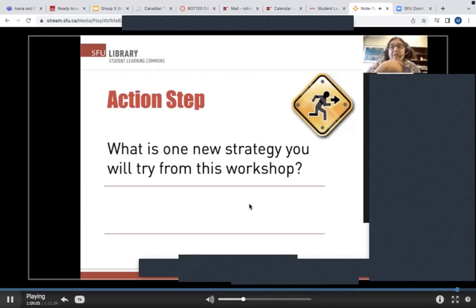I honestly think this is applicable to really anything that you have to do on a repeated basis in university. If you have several assignments in a course that are going to be similar in the term, record how long it took you to do the first assignment, the second assignment, and by the time you get to the third assignment, you'll probably have a much better idea of how long it's going to take. Nicholas wants to print out the lecture slides and then maybe take notes into them, which is a good idea.